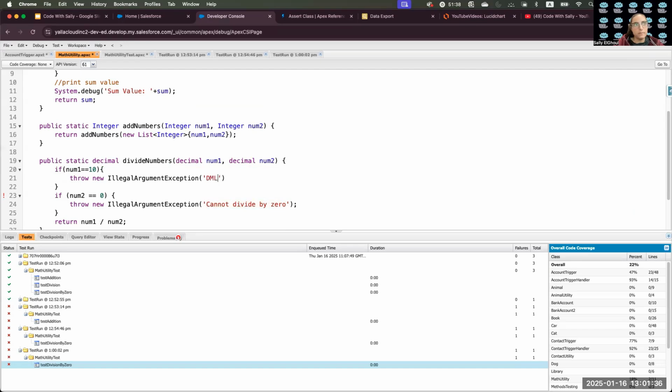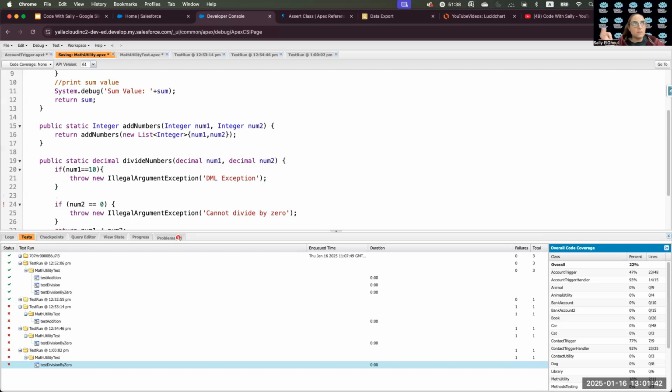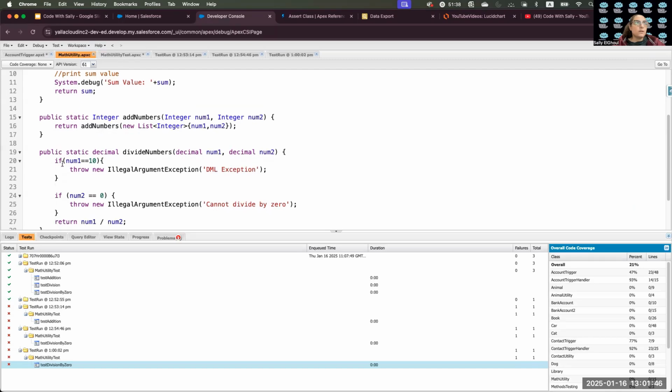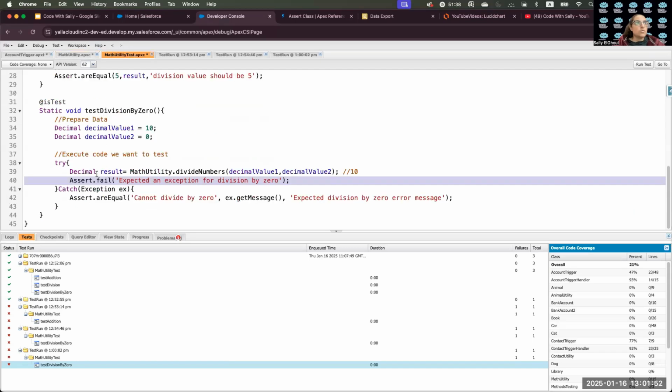I will say DML exception just to mimic as if an exception happened. Here I'm throwing an exception myself, so it's not a real DML. But in that scenario, you can assume this was a DML exception that happened in the code. Which assert will try to execute, 40 or 42?